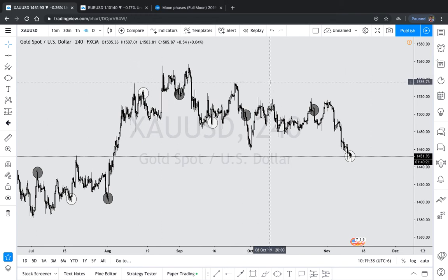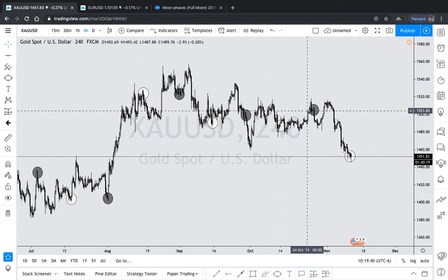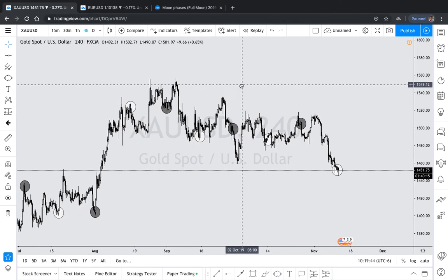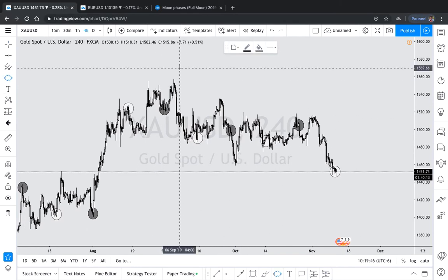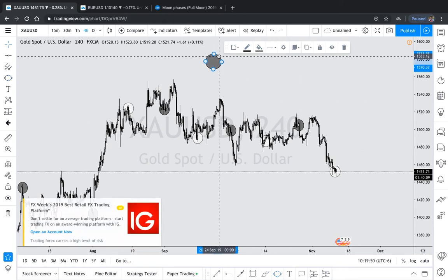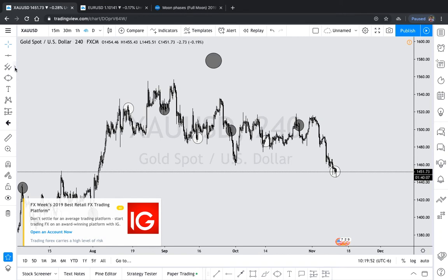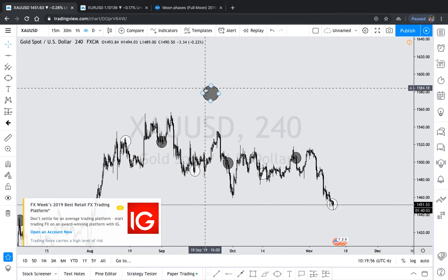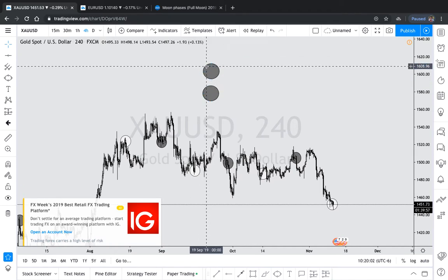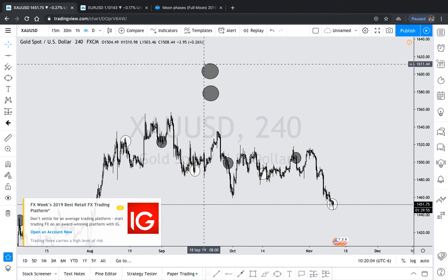So as you can see, I already have my chart charted up with the moons. I'll just do a little key for you guys right here so that you understand what's going on and you're not just looking at this chart thinking, what the heck is going on? We are going to label these moons so that you know which one to tell apart from the other.